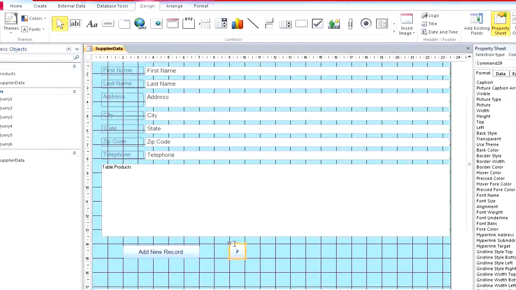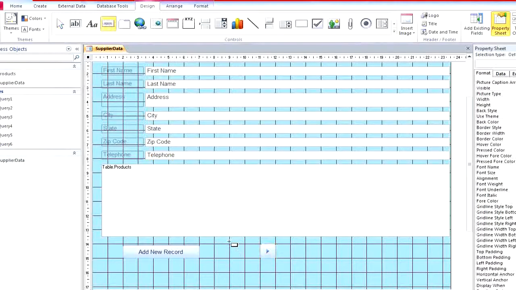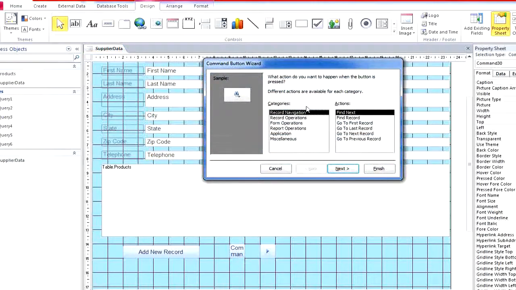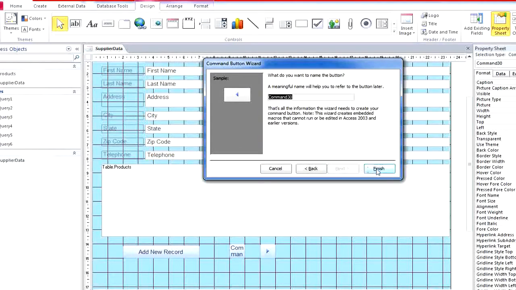Now we need to create another one for moving us to the previous. That's why I'm gonna move the next to the right and create one for the previous. So from here, draw, and navigation, previous, next, next, finish.